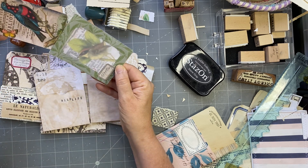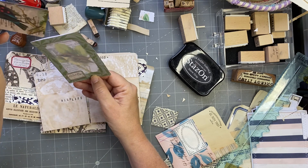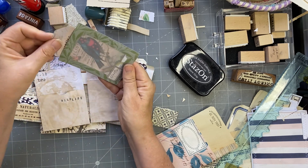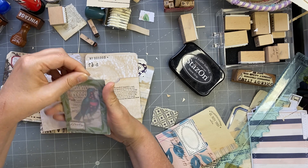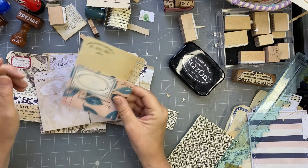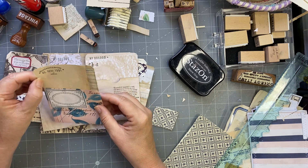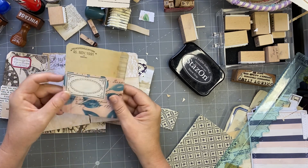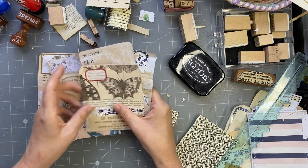These were some variations I did of the window pockets — I used my die cut out of paper and stuck them to journal cards that Steffy had done for me in one of my kits. I thought that was really pretty and you could have the little journal card image peeking out behind. I made them to fit the tags. So I thought they were really cute. And then I did one with the printed paper — I did have to cover up that bit there, but you don't actually have to print on both sides.